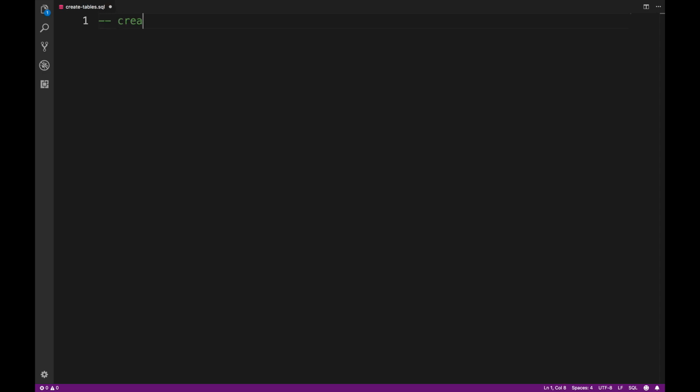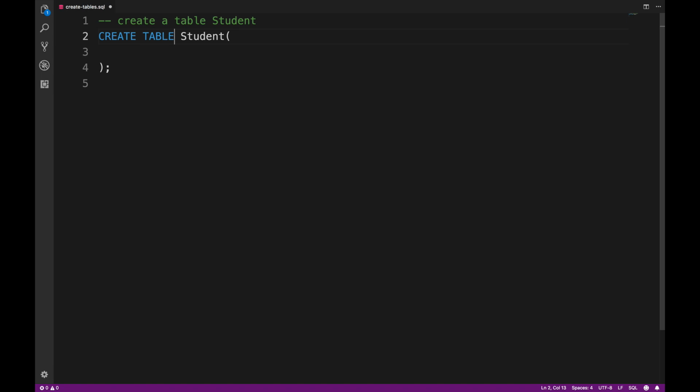So we're going to create a table student. And by the way, to do comments in SQL, it's just either two hyphens, or you can do forward slash star, and then star forward slash. Those are what's called C style comments, and these are multi-line. But anyway, we'll just create a table student. The syntax to create a table is just create table, and then the name of the table. I'm going to split this out across multiple lines so it's easier to read.